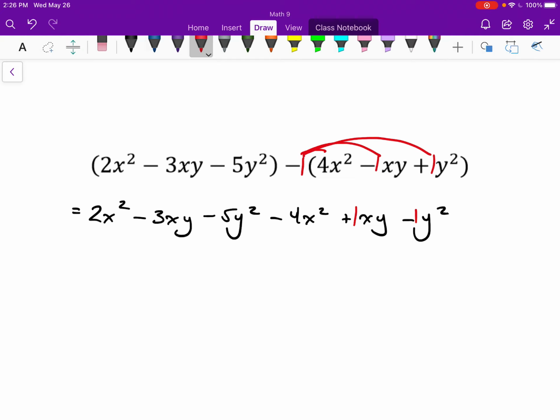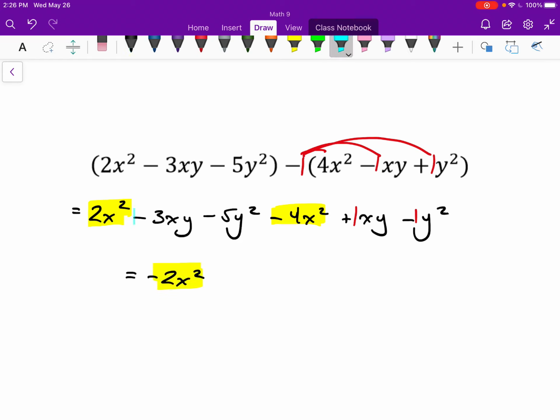All right, now by distributing that negative 1, I don't need to think about anything else than just looking at these terms and collecting the like terms. For example, 2x squared and minus 5. Oh, those are not like terms, wrong variable. 2x squared and minus 4x squared. There we go. Those are like terms. And so 2 minus 4 is negative 2, so I have negative 2x squared.